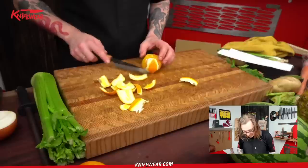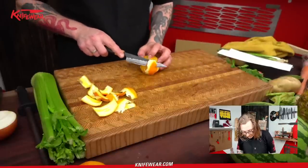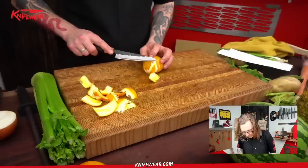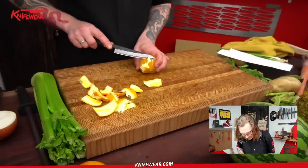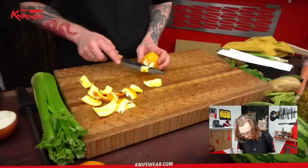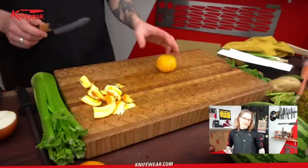Usually, because I do this a lot at home, I just compost these peels. But if you're doing this once in a while, you can actually dry these peels out and pulverize them and use them as seasoning in stews or like on meat. Dried orange peel is really good on like pork for tacos. You use it like a bay leaf in a stew.